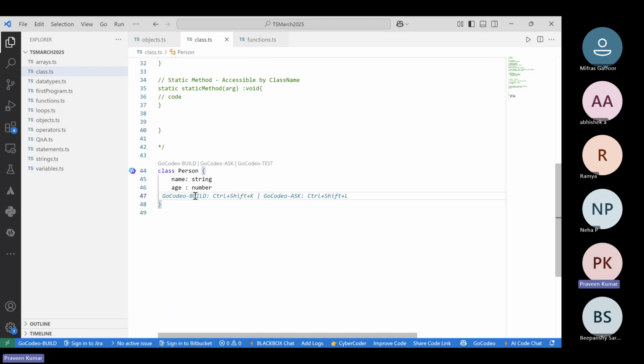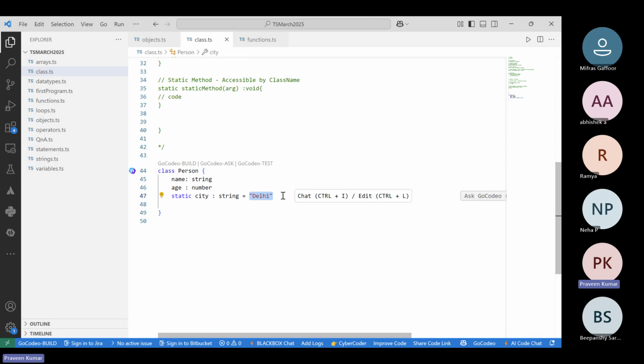Now this data type is not mandatory. It depends on however you are trying to follow. Now, if you want to declare a static variable, you can say static city as a string data type, and then let's say some Delhi example.